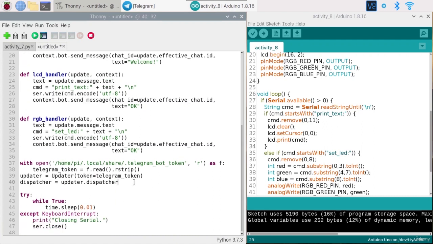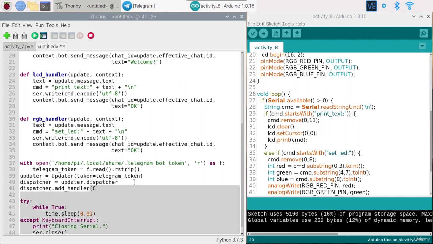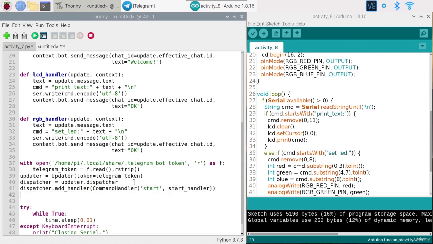Okay, now let's not forget to add those handlers. So dispatcher.add_handler, command handler, and we have, so the keyword start is going to go with start handler, and then let's add another 2 of those.